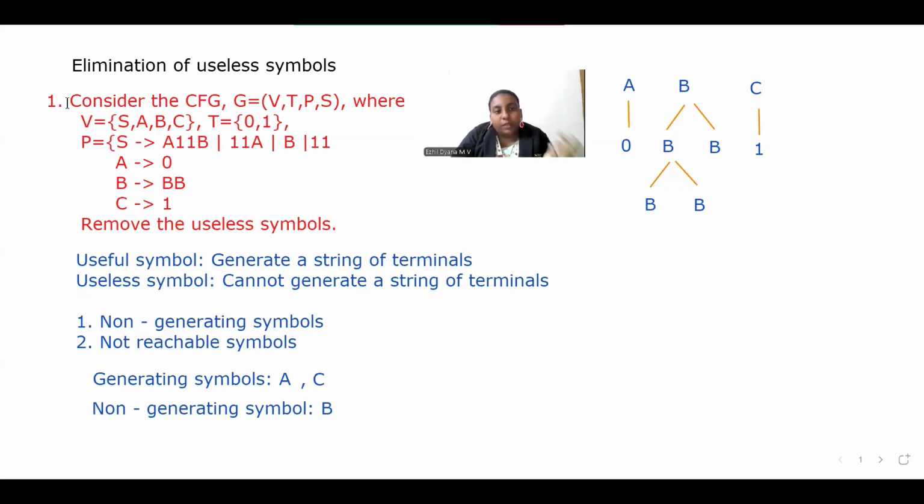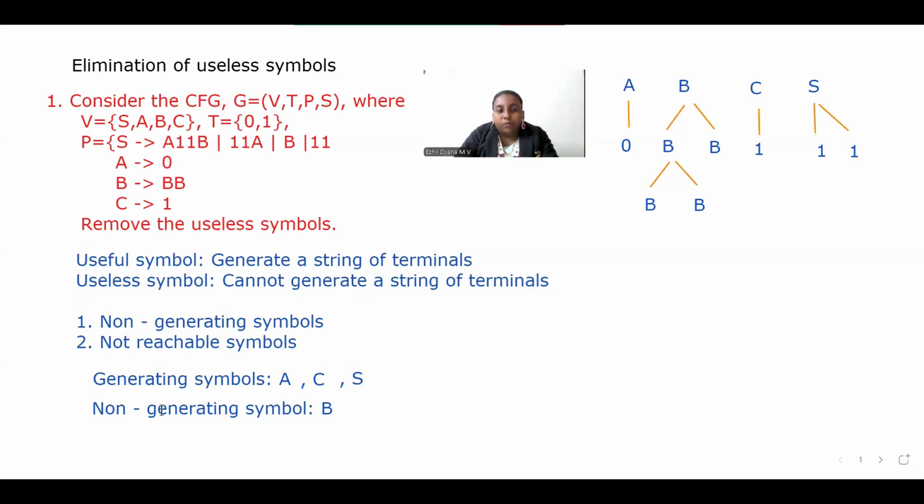Next, we have S. S has 4 different productions. In all the 4 productions, even if any one is generating, you can consider that S as generating. If you see from the question itself, S tends to double one. One is a terminal, so double one is a string of terminals. So S is generating. If you have more than one production rule for a variable, even if any one rule can help you to generate a set of terminals, then you call it a generating symbol only. S tends to 1, 1, this is a set of terminals. So S is generating. We have covered all the variables, right? A, B, C, and S.